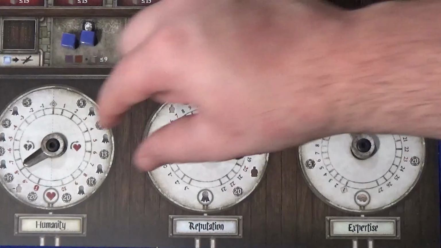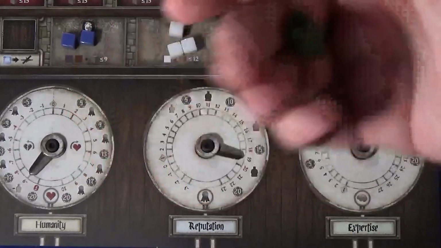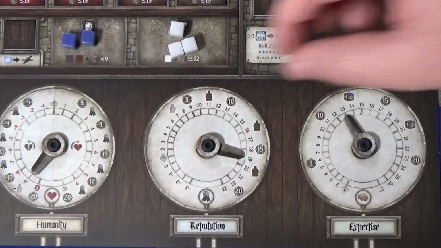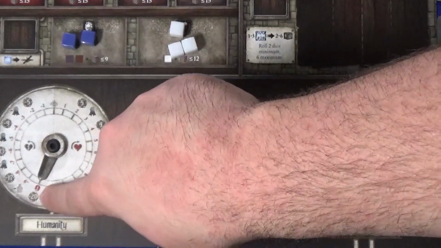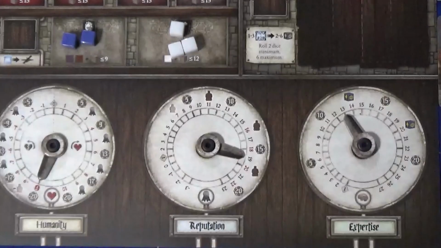If your humanity ever drops to -9, then you have to give up an assistant until you gain it back up. And if your humanity ever gets to this lock icon, then your humanity is locked there and you cannot gain or lose humanity whenever an action would normally allow you to do so. Meaning your humanity is now stuck at the worst it could get and you are guaranteed to lose 20 points at the end of the game.